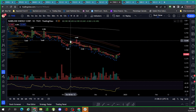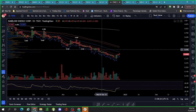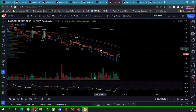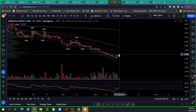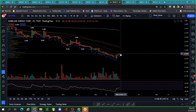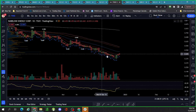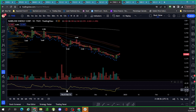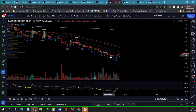We saw something similar up here, and it just continued to roll over. So, as long as this is what we call an EMA rider, right? Every time it comes anywhere near this 12 EMA, it's just rejection. The one slight change that we've seen here is that it kind of got over it, and now it's using it as support. So are we just going to get another hard rejection for another leg down? Because really, that's all these things are doing, right? You get these nice bounces, and they cool off the oversold conditions. So you have your oversold conditions here. You got your bounce, it cooled that RSI, and it proceeded to just drill back down again.